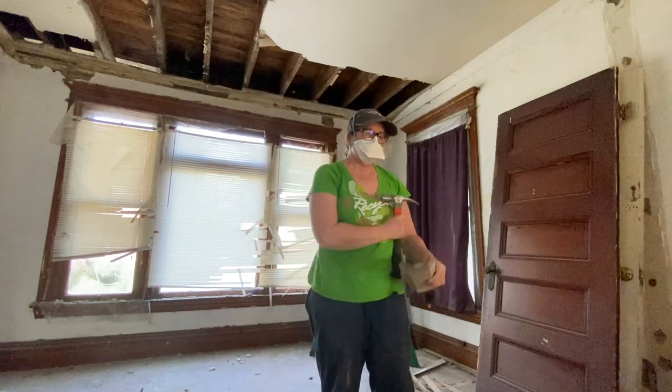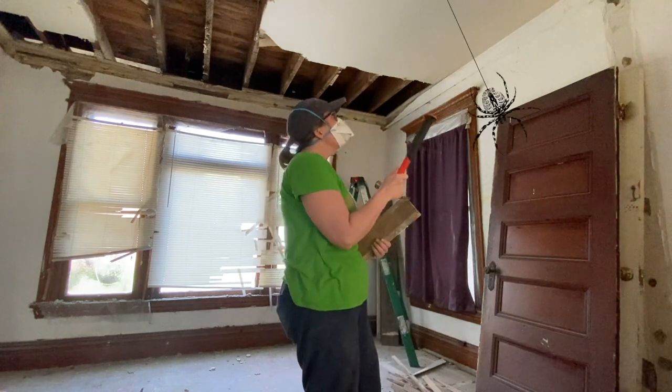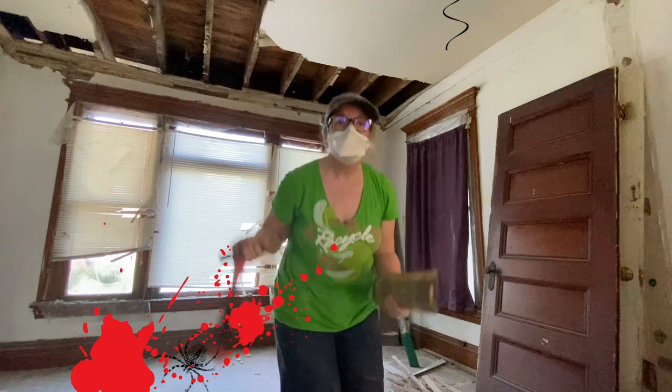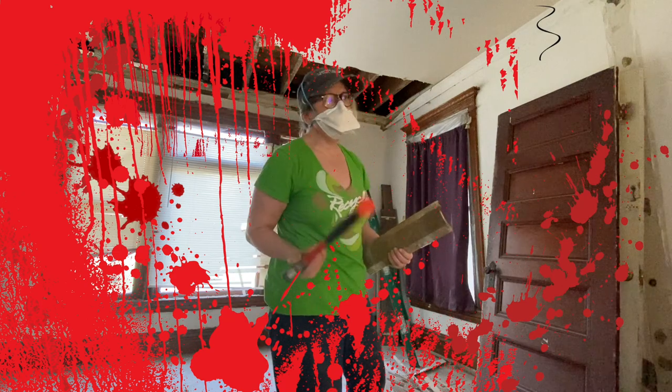I'm losing a little bit of this trim. I just remembered this wall is going to have a cabinet going to the ceiling, so that section will not need crown molding. If we wanted to put it over the cabinets, that's probably what you'd do, but seriously, we could probably find either some old trim or some old crown molding, or maybe I won't damage too much of it along the way.